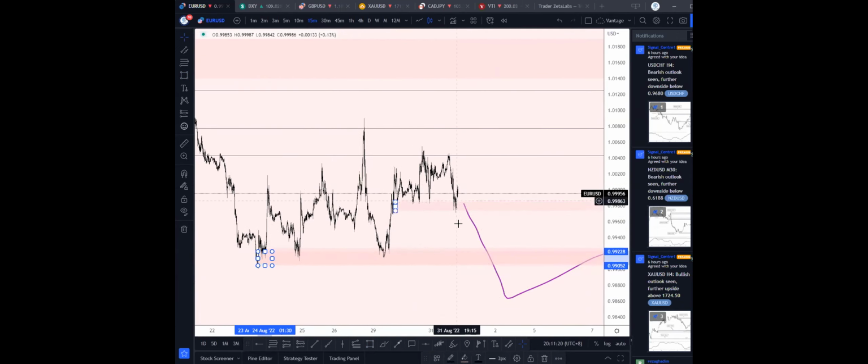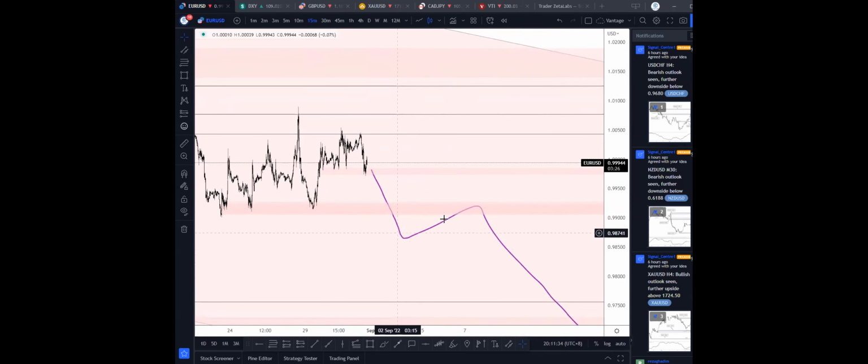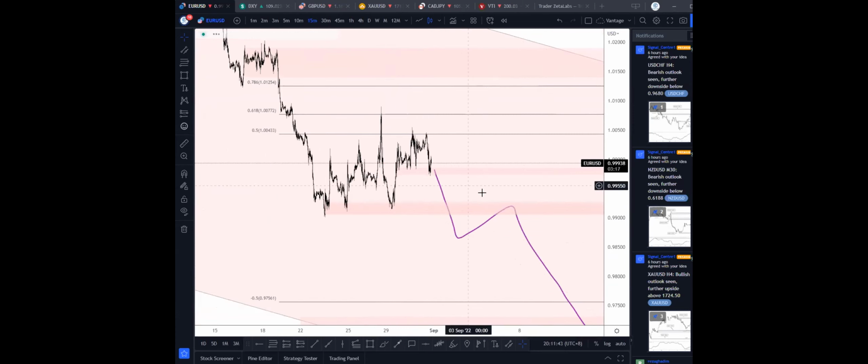What happens is that if prices were to fall below this level, then you might see a triggering of stop losses or liquidating of accounts, and prices will be pushed down even further. And that's where we look for a retest of this level, where buyers are still in to break even, and then the drop continues. Okay, so that's kind of the plan for Euro Dollar.